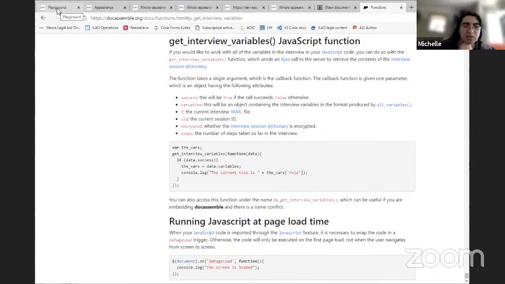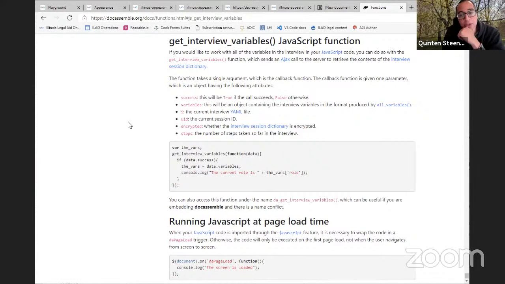This doesn't get it from the server because this has a callback function, which often indicates that this is an asynchronous function. If it's not an asynchronous function, then you can use it in the show if statement just fine. I'm just saying that Jonathan could write a version of this JavaScript that would retrieve it, and it would be blocking. That's all. Sure. And it would come from the server, obviously.